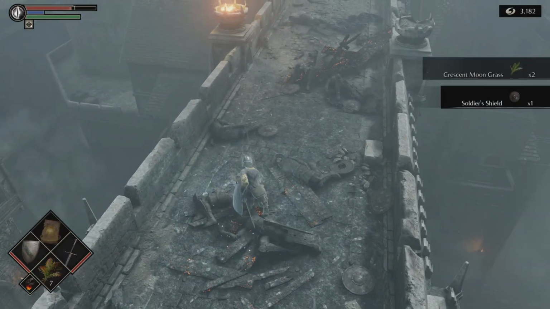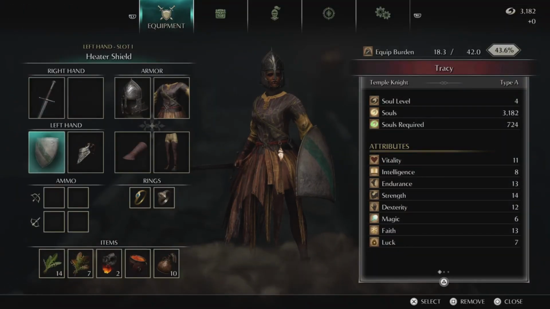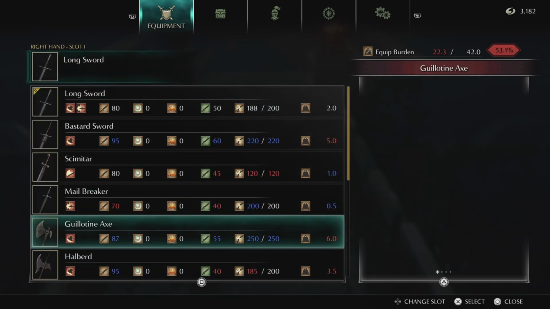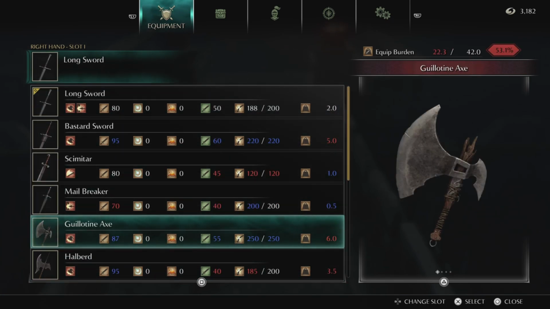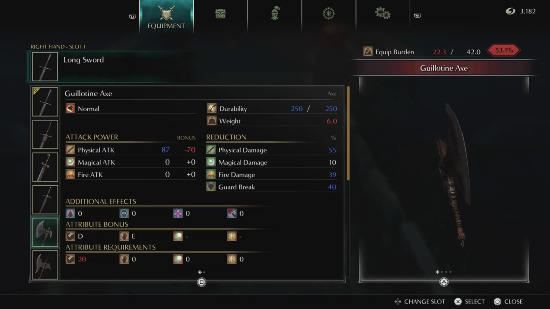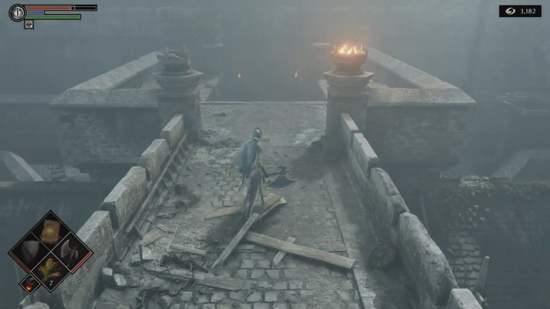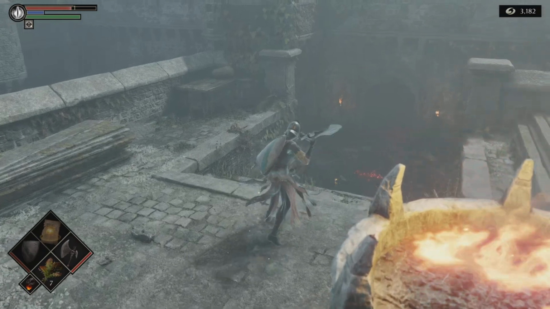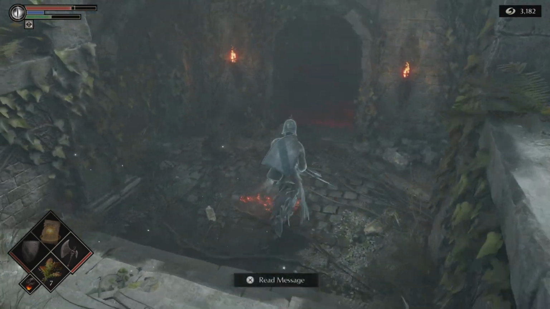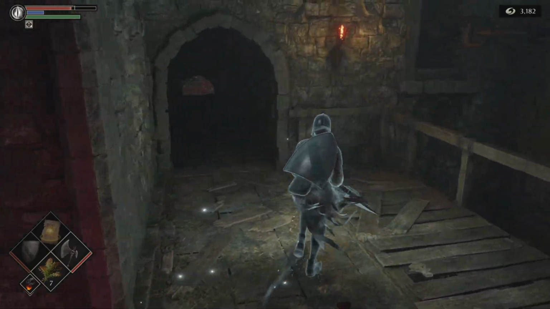Oh, soldier shield. Some grass. They gave us some stuff this time. What was the guillotine axe? Is it just like a hand axe? It boosts in strength. I do not have the skill for it. Yeah, it is literally just a hand axe. I do with two hands, though. I want to use this thing for a second. I've never gotten this weapon before.